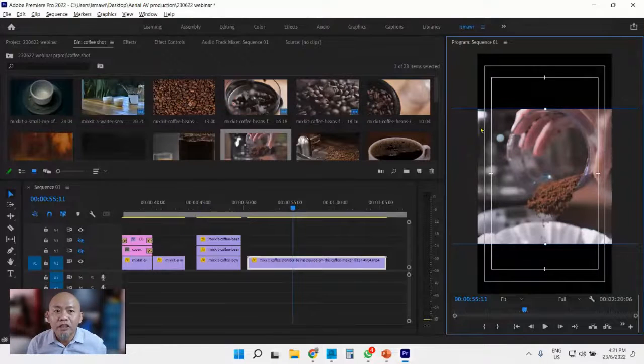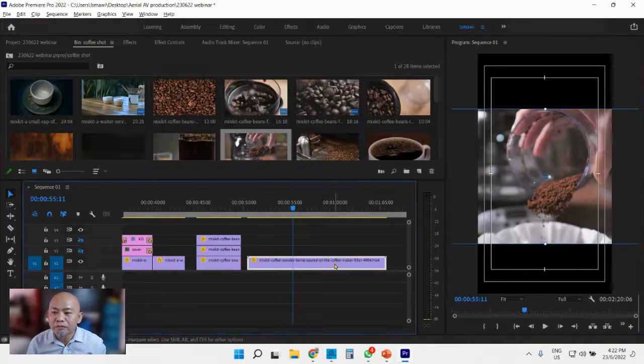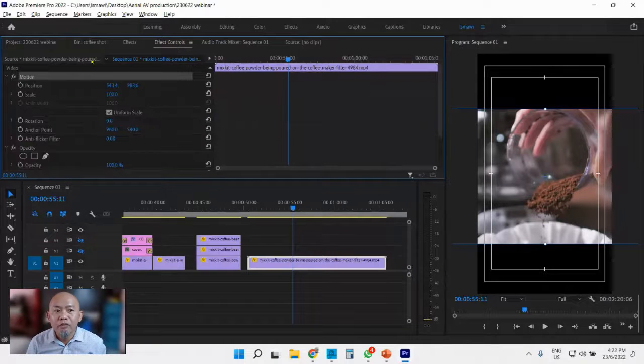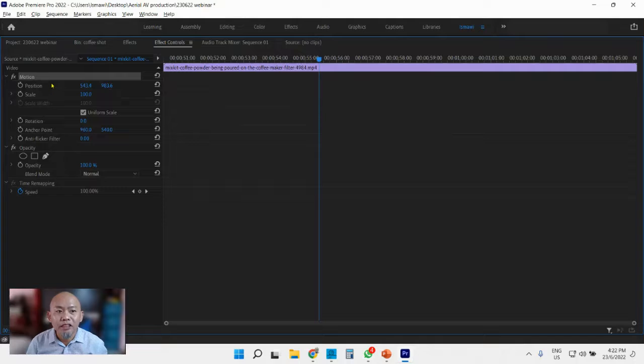Okay, first you need to understand the effect panel. The effect panel is everything about your clip's effects. So we have our clip, and everything you put on your clip will appear inside your effect panel. Okay, effect controls. So first I select my clip, then I go to my effect controls. From here, we have a motion effect, an opacity effect, and also time remapping. So focus on the motion part. This is where we do our scaling and positioning for our video.